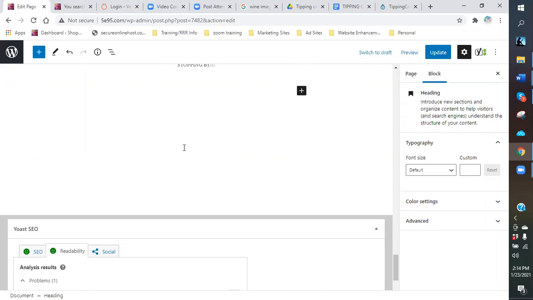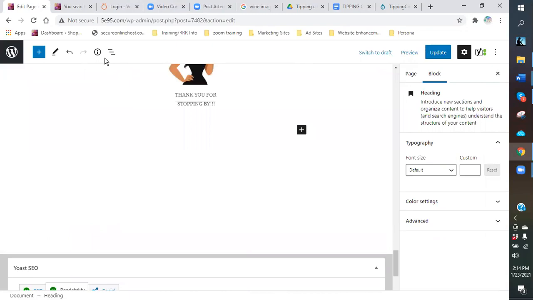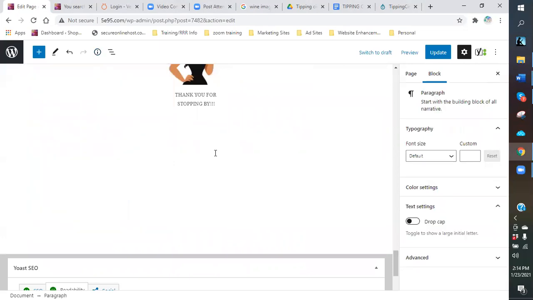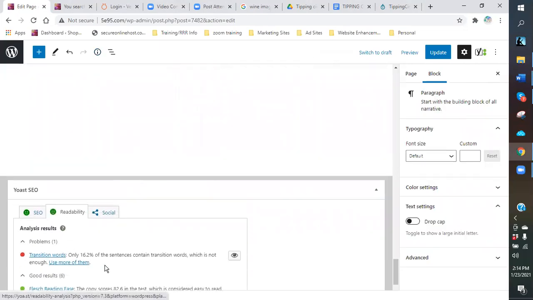Usually this transition right here, if you have a really short page, and this one has only 789 words. For me, that's short, but it satisfies Google's requirements. So this is still a good page. It's still marketable. It still follows the guidelines. It's green and green. But for me, to get rid of this right here or add more to it, I need to add more content.